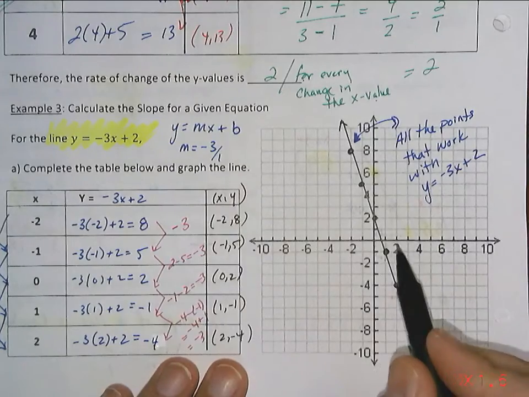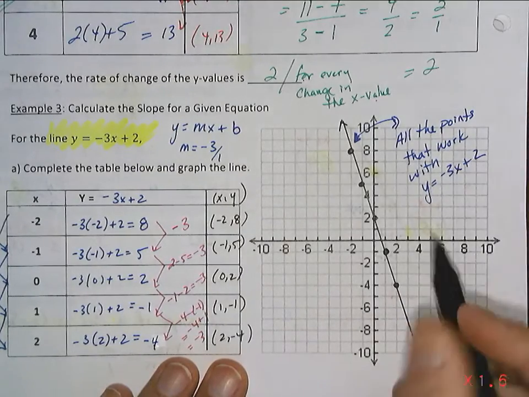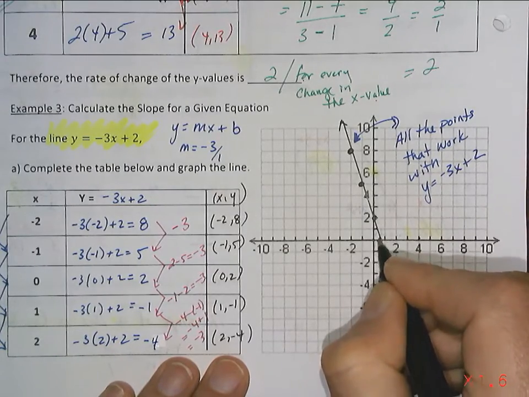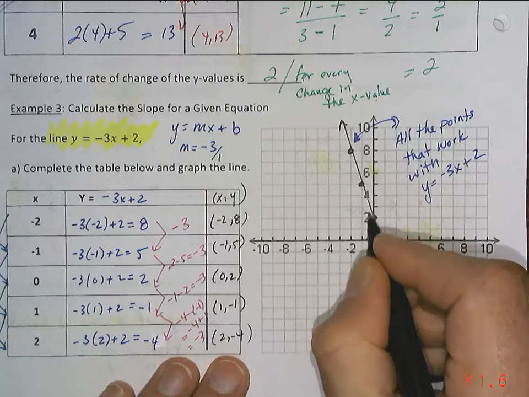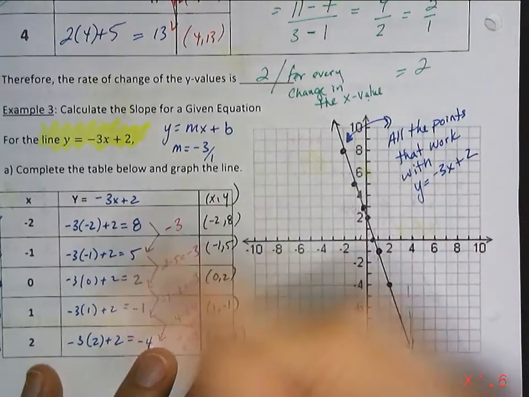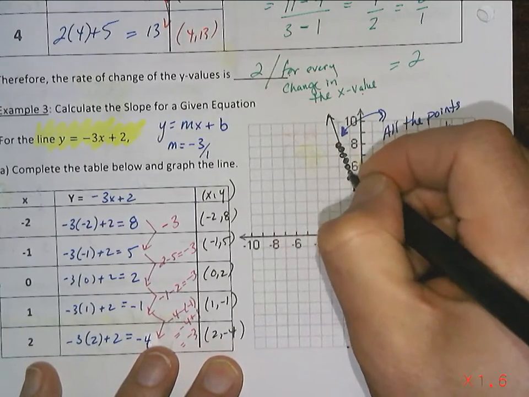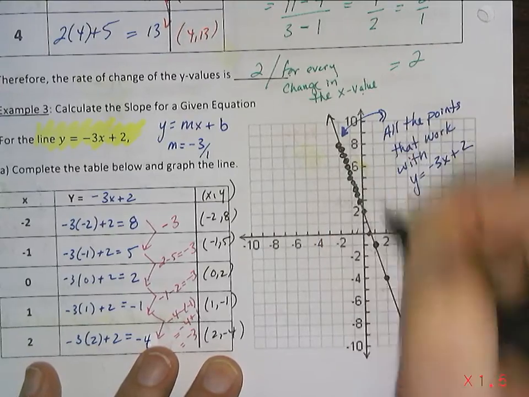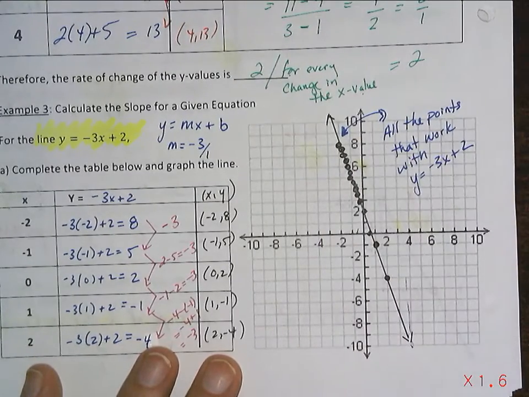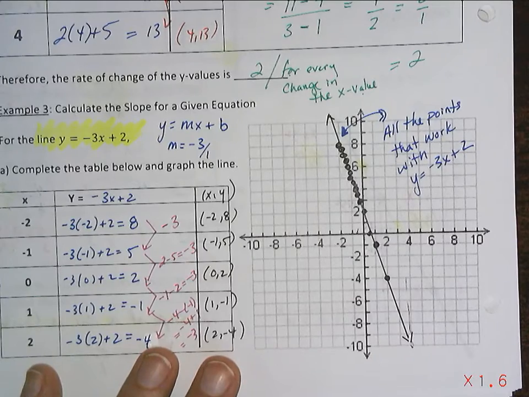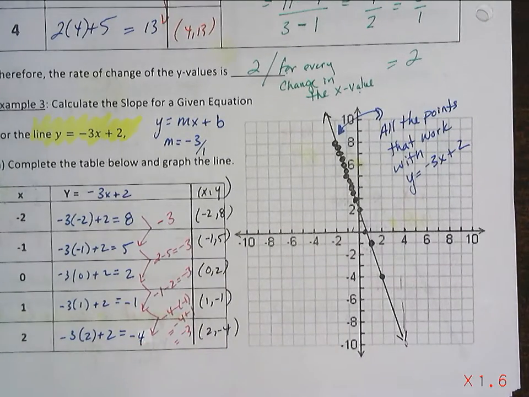I could have picked x values larger, and it would have had a place on the line. So I could have picked 4, and it would have come down and had a place on the line. I could have picked a half, and it has a place on the line. I could have picked negative a half, and it has a place on the line. So what I really want you to start to understand is that a line is actually an infinite number of points all being put on together. And when we draw a line, what we're actually doing is representing all those points. And since there's always a point in between every 2 points, we just draw it as a line, meaning everything's there. All right, we'll pause the video there and we'll come back in a minute.